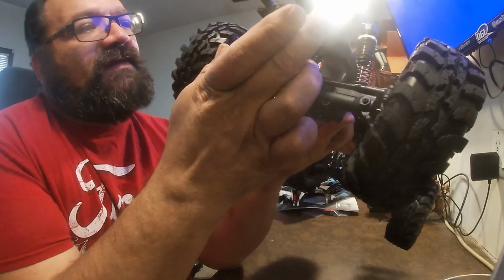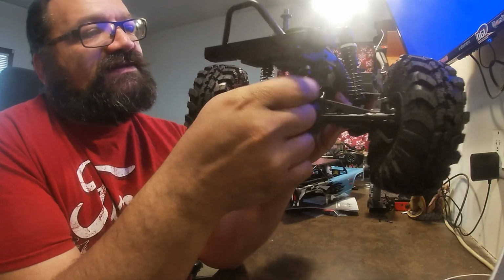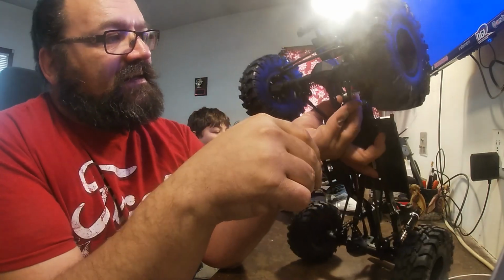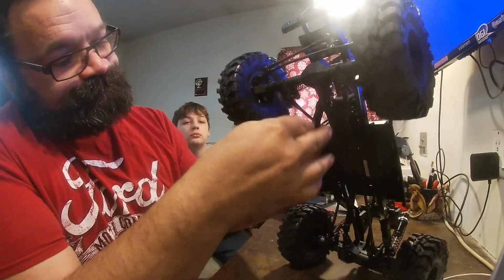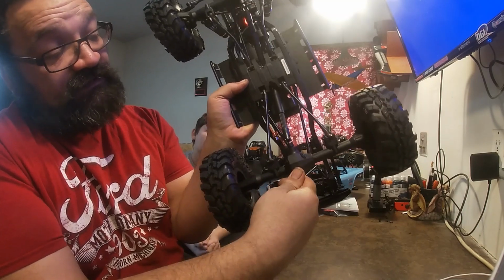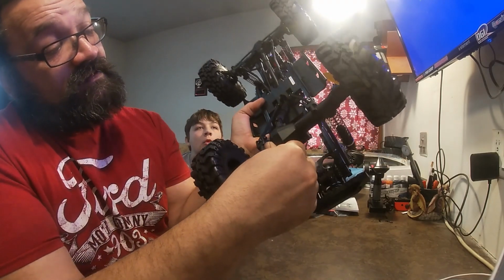It does have a metal servo horn, the 25 kilogram servo on there, and all metal links. And I like how it's a front loader, so you just pop 4 screws out and you can pop the diff out of there.